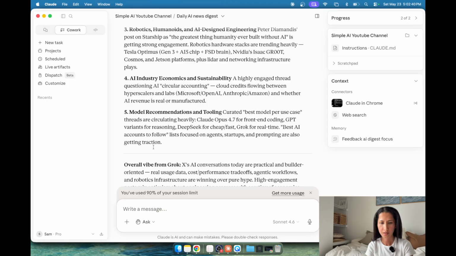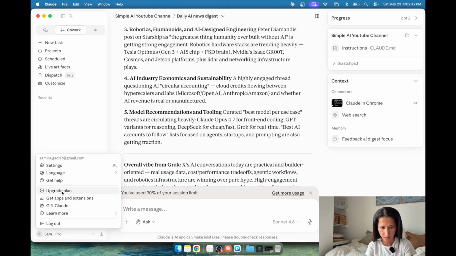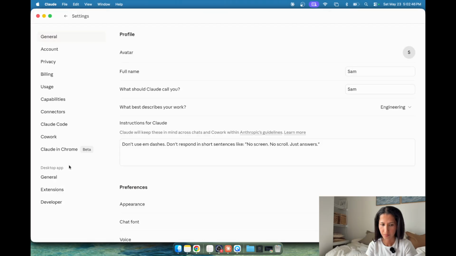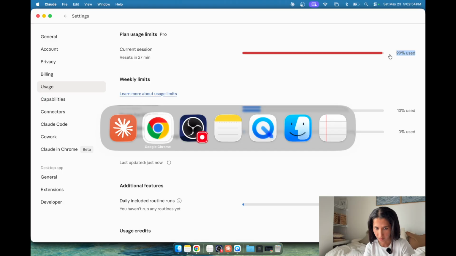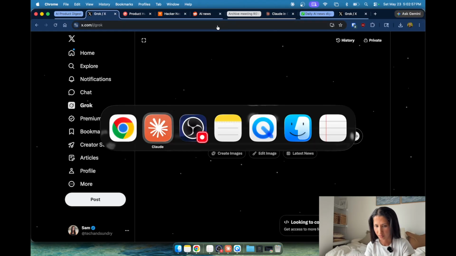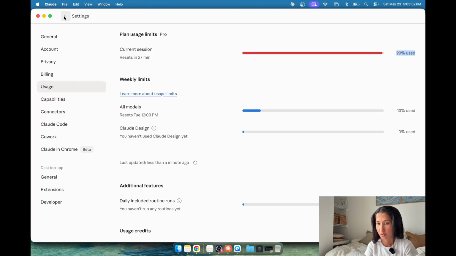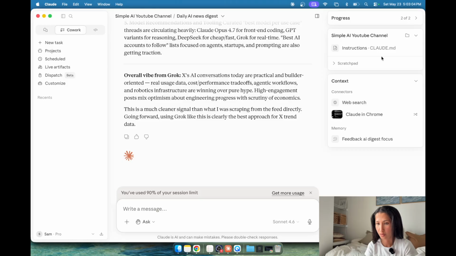And one other thing I noticed is that the usage gets significantly used when you use the Chrome agent. So I will not be using the Chrome agent actually, because it just uses so many tokens.